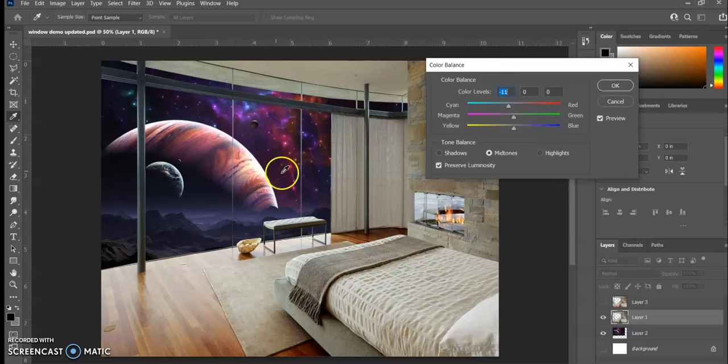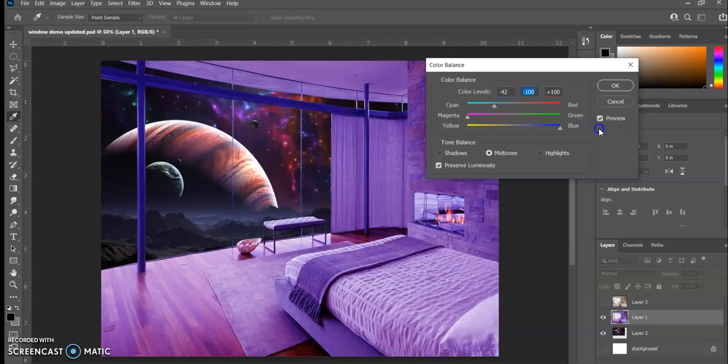So if we're trying to mirror this scene here, you'll notice that there's a lot of purples, little bits of blue, maybe some oranges. So what I want to do is move these sliders in that direction. I don't want to go overboard with it. I don't want it to look super neon-y like that. I just want to add subtle hints of those colors to get me going in the right direction. And when I'm happy with it, I can hit OK.